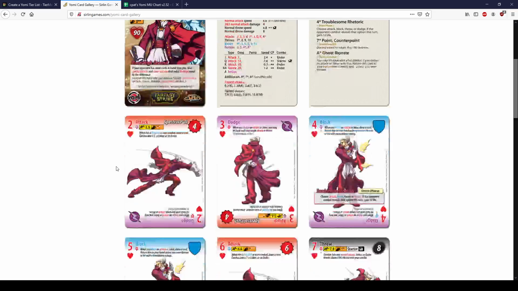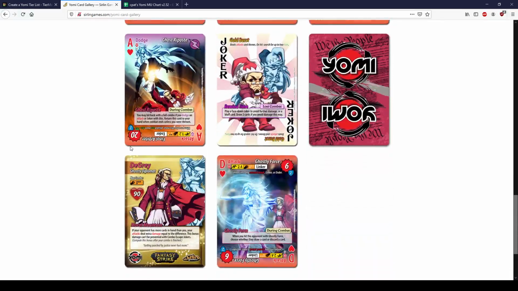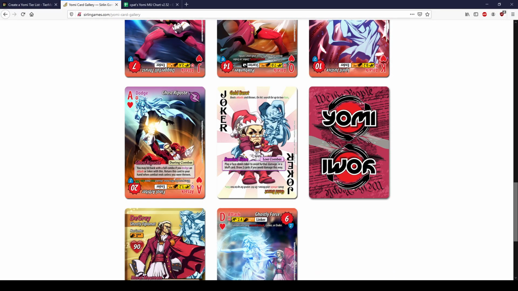Then let's look at his aces. Degre's aces are some of the best in the game. Both sides of them are devastating. The ace dodge is a recurring dodge that leads into a full combo. No other character, by the way, can combo fully off a dodge other than Setsuki. So having that attached to an ace is just ridiculous. And the other side of his ace, Final Arbiter, is a 1.2 speed, 20 damage ender.